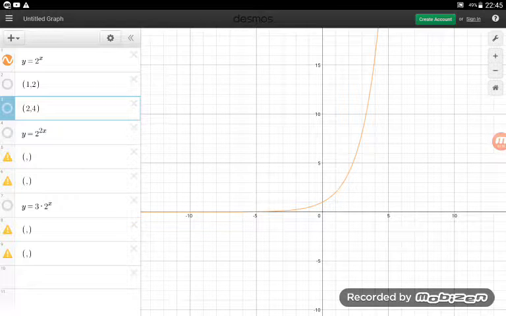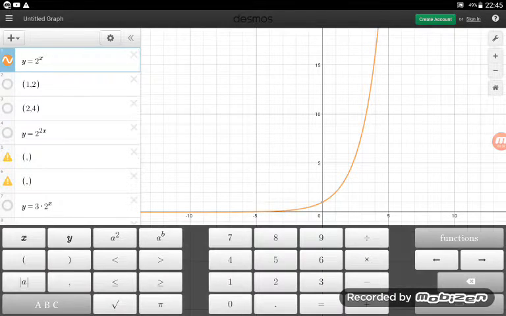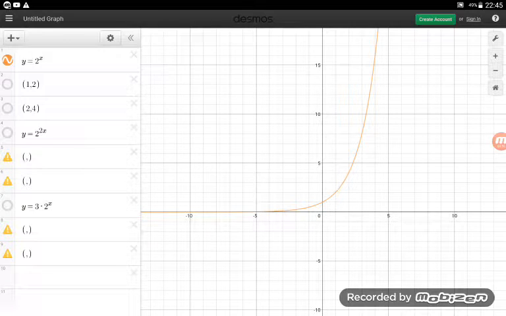First, again, we'll have this orange colored graph of y equals 2 to the power of x. In order for me to show you horizontal and vertical compression and stretch, I'm going to use 2 points rather than 1 point. So 2 points on this y equals 2 to the power of x graph. One of them would be (1, 2), and there's another one, that'll be (2, 4).